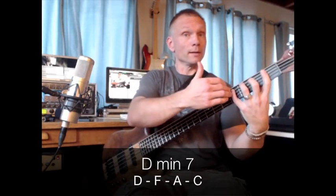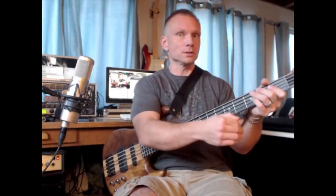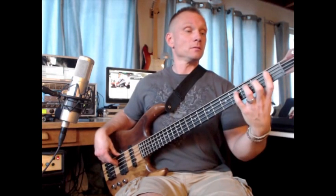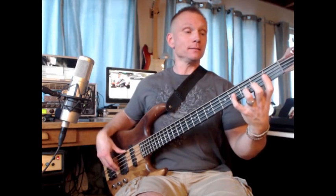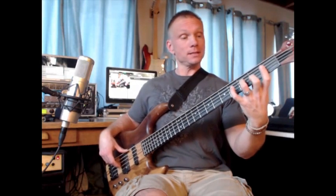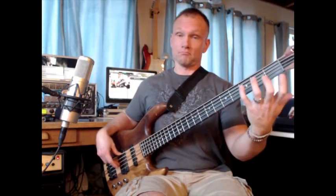So remember, we're learning, and if you need to review this, I would go back to my lesson that I mentioned before on the C major scale and how we want to learn every note in a particular position. So the lowest note in this arpeggio is F. First finger on F, open A, third finger on C, open D, third finger on F, second finger on A, going back down, F, D, C, A, F.